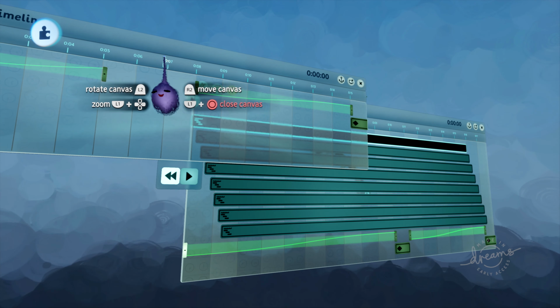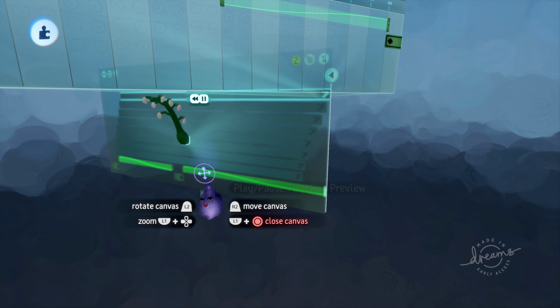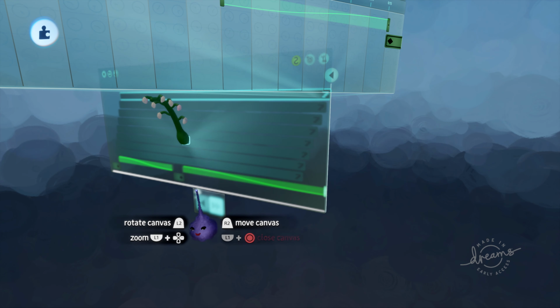So if we spin this around here and just play this timeline, well, that's not really working. Oh, there we go. You can see, let me do that again. If we just play this timeline, you can see the flower coming out and opening. It stays open for a moment, and then it sort of fades away and the bean comes out. And most of what's happening there is just a change in scale and movement.